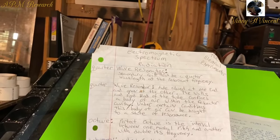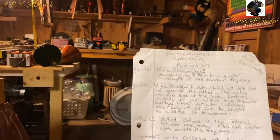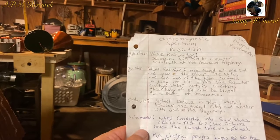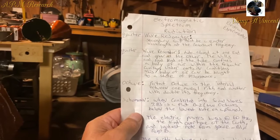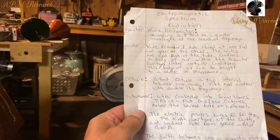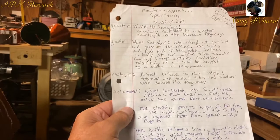Octave: a perfect octave is an interval between one musical pitch and another with double its frequency. So let's think about that scalar wave and where it fits in an octave. Schumann: when converted into sound waves, 7.83 is a flat B, two octaves below the lowest note on a piano. The electric power hums at 60 hertz, the ninth overtone of the Earth, and the loudest note from space, B1 or deep B.